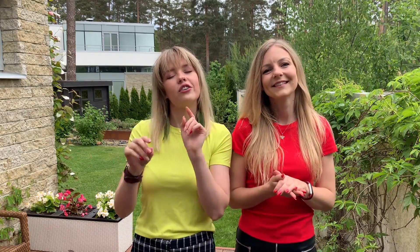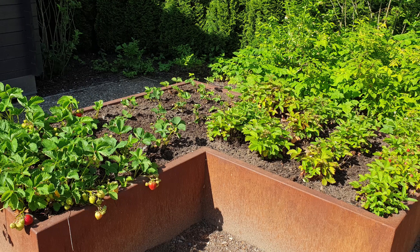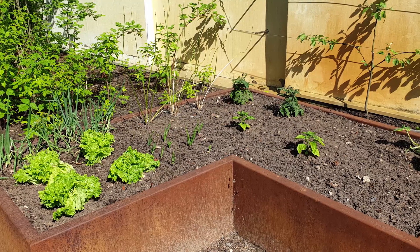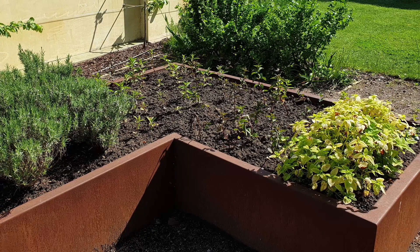We're going to show you in a few seconds on the screen how it looks up close, and also the indoor garden right after. Due to the changes we made for the outside garden, we now have a lot of mint leaves left. In the following weeks, we'll share some awesome, nutritious, and super delicious recipes, because healthy food is also super tasty — and our tips on where and how to use mint so it doesn't go to waste.